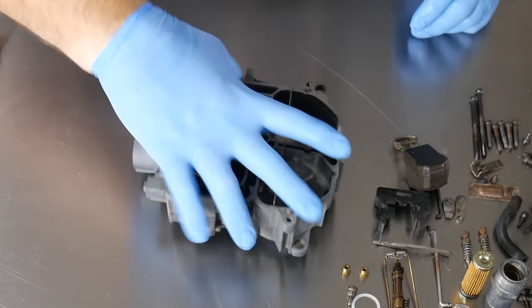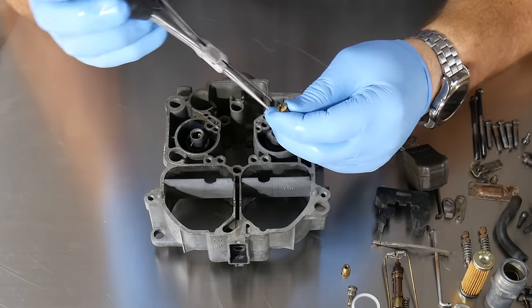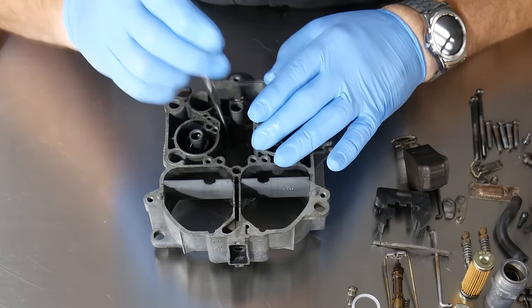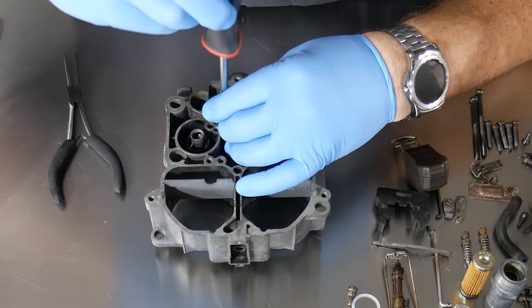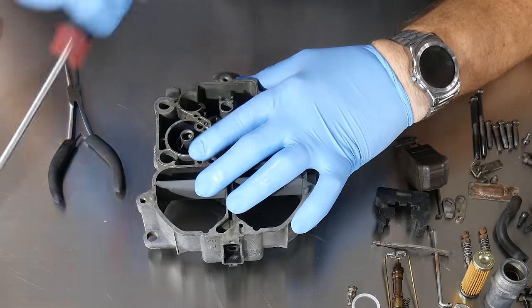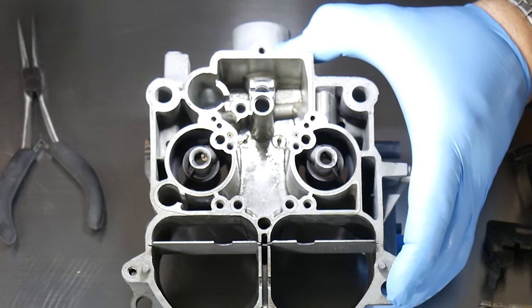Now we take the main body of the carburetor and start assembly on it. The first thing I like to do is actually install the primary jets. I'll take the long needle-nose pliers, carefully grab the outside of them, and set them in place. I can put my screwdriver on it down there and get it started. I like to hit it with just a little lube to keep any galling from happening. Install the primary jets and snug those up. I also keep a light handy to shine down in there. Now I've got those primary jets in there, and that's where the primary metering rods will ride.